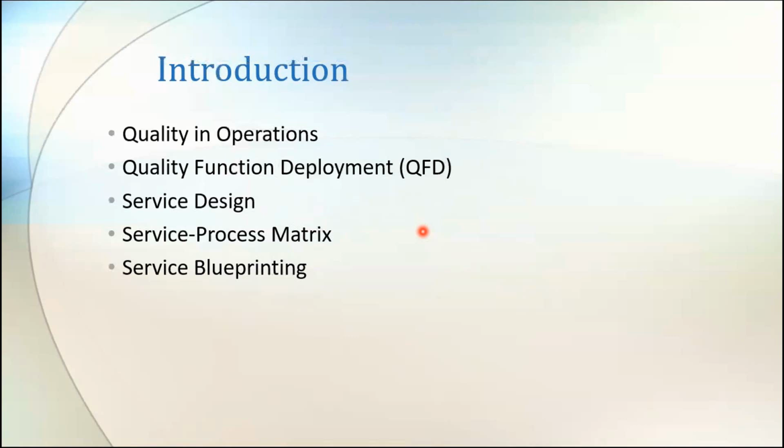I'm going to give you some basic concepts over service design, and then I'm going to discuss two tools that are used quite a bit in service design. First one is a service process matrix, which allows us to map out how we're going to provide a service, which also allows us to identify the tools, processes, procedures, supporting infrastructure, things like that. And then we're also going to talk about service blueprinting, in which we're going to map out a service to identify how it's going to roll out, how it's going to flow to the customer.